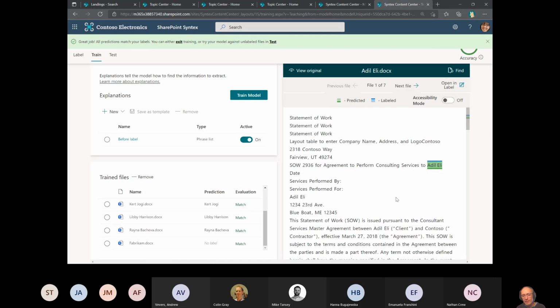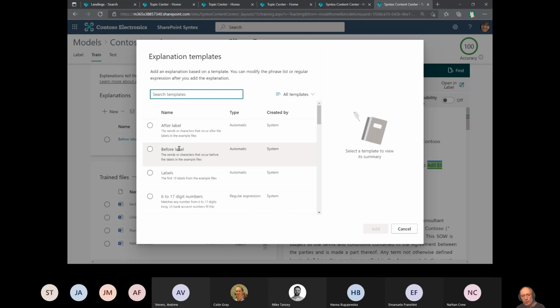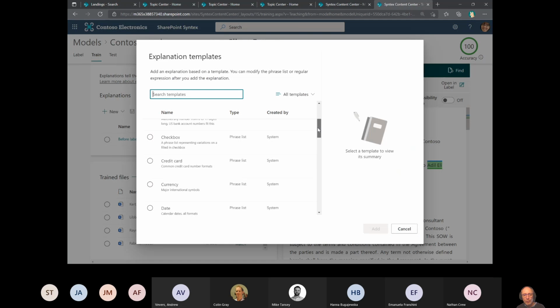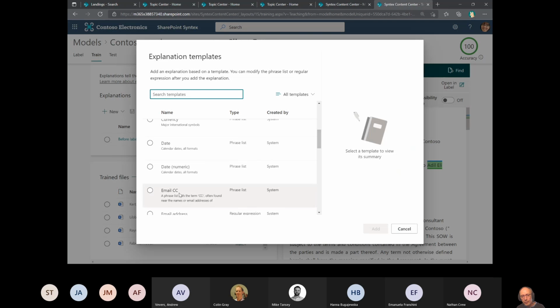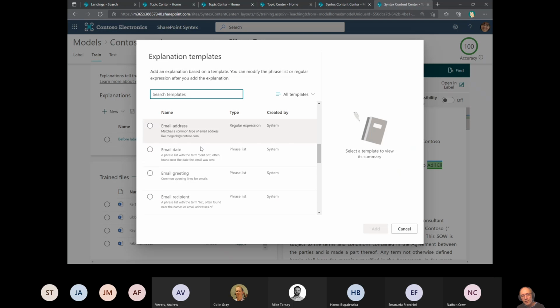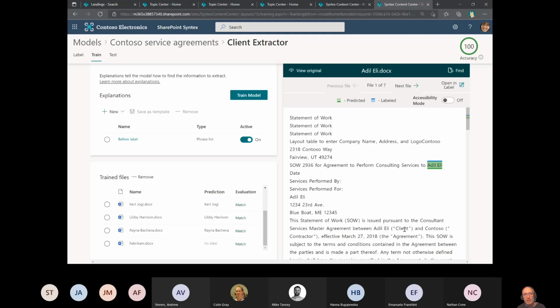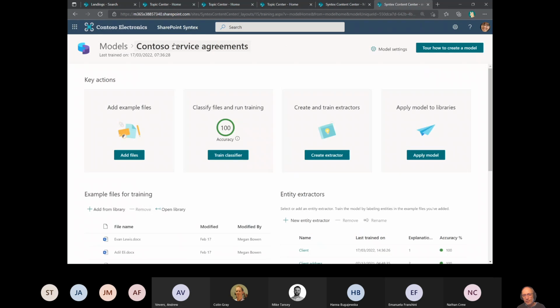Now, there are cases where you have to give it more information. I'm not really going to dive into that in any detail today, apart from to say you can add things that say what you're actually looking for is a credit card number, or a date field, or an email address. There's a load of things you can help it out with by telling it you're looking for this type of content. So once we've trained our service, we're ready to go.